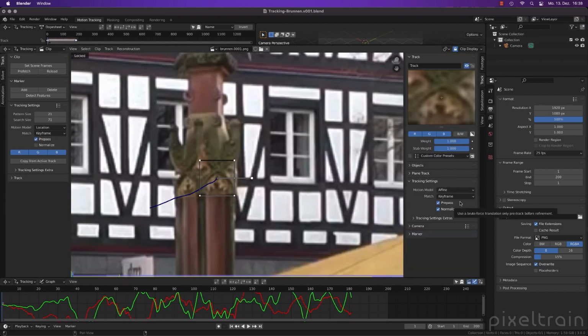Let's talk about more settings here. Let's open these settings again. Correlation is something we talked about before. The margin is something we use later when we have offset tracking and trackers which are coming close to the borders of your plate. So this is the margin. And here is something interesting. This here is the frame limit. What does this mean now?